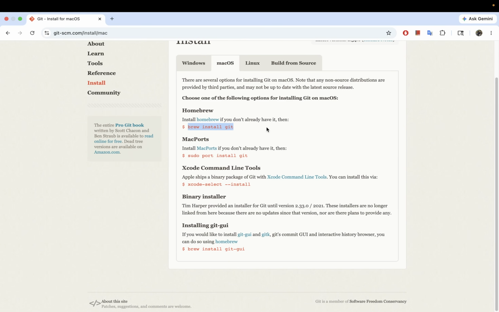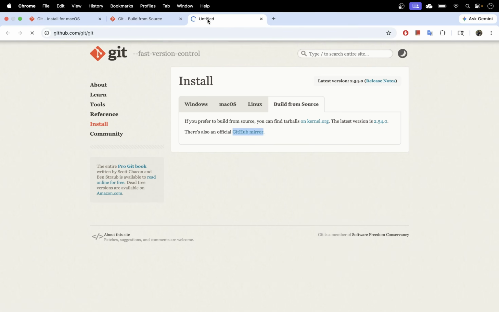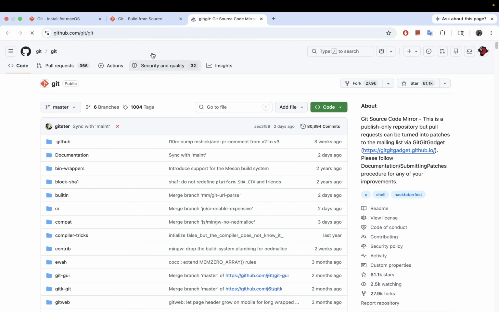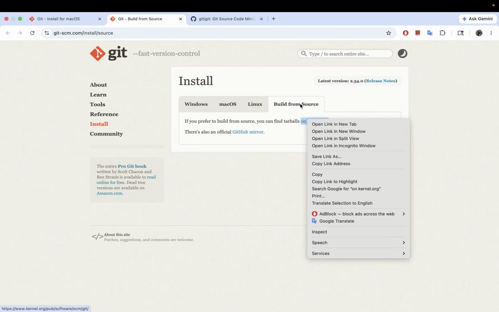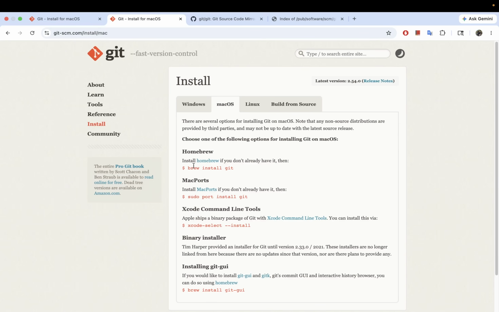But if you want to go the long way of installing Git from the source, then I think you can go to build from source here, and that will take you to one of these websites, and you'll have to go there and download the executable, and you should be able to install it that way as well. But using Homebrew is the easiest way to install. So we'll be doing it using Homebrew.